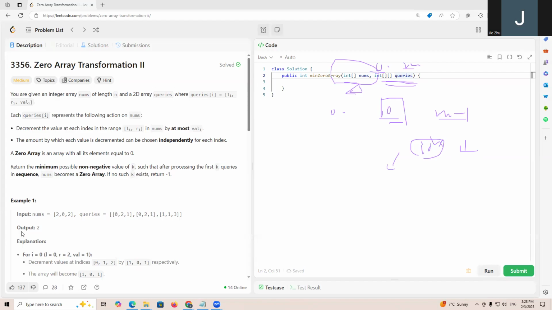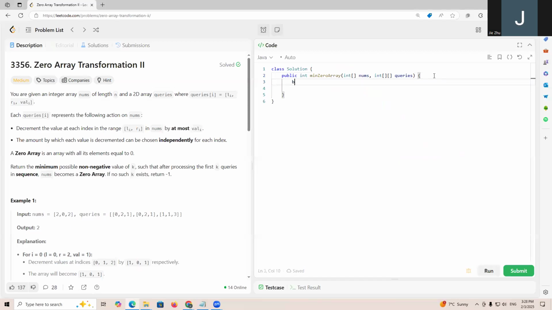So let's write code. We can have a boolean allZero equals true. For every num in nums, if num is not equal to zero, then allZero equals false, break.